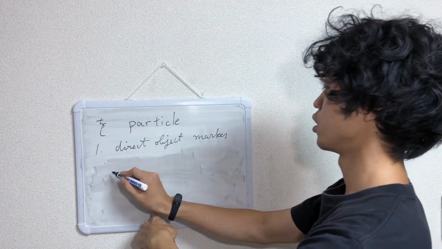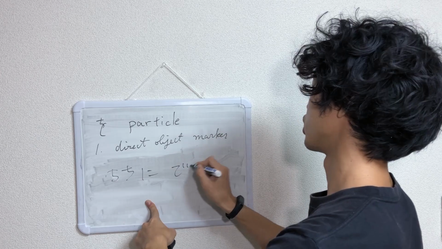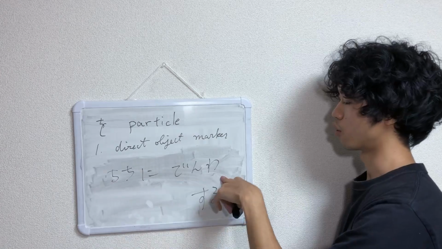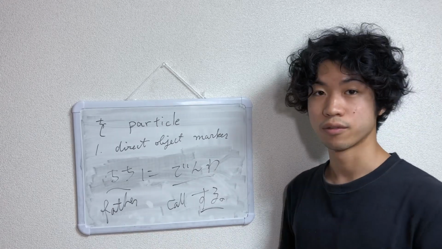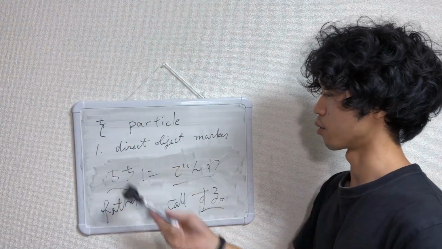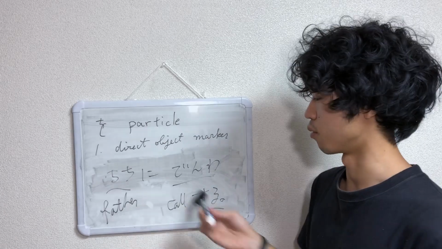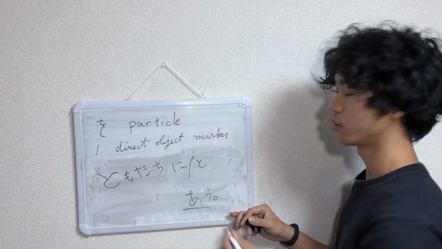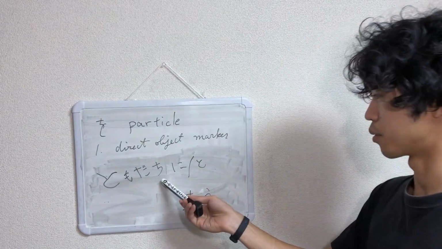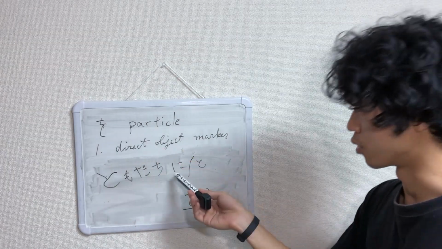Another one. 父に電話をする。父に電話する。Call. My father. As soon as I say call, object, father, it seems like we can use o. But no, you have to use ni for 電話する. Another one. 友達に会う, or to. 会う is to meet someone, see someone. 友達, friend. You have to use ni or to.